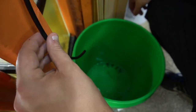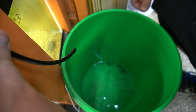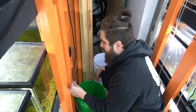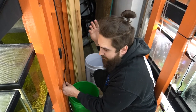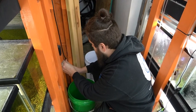So we will be drip acclimating these guys for about 45 minutes. That's going to allow them to have a gradual increase or decrease of certain parameters, which won't stress them out as much, and they'll have a better likelihood of surviving as opposed to just dumping them straight in the water. So we'll let these guys go for 45 minutes.